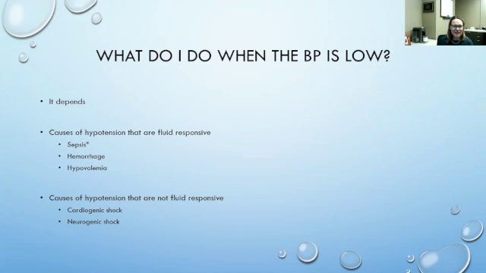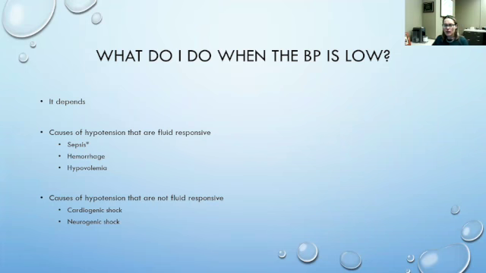It really depends. So we talked about sepsis as being a cause of hypotension that can be fluid responsive. Hemorrhage is, I think, a slam dunk. That one, if somebody is bleeding, you really should, number one, give them blood. So if you don't have blood, however, other things are appropriate. So crystalloid, anything that you can kind of get your hands on in a bleeding patient, if you're working on getting blood from someone, is a great kind of stopgap or temporary measure. In general, people that are hypovolemic, clearly on physical exam, someone that's been vomiting for a long time, you say, oh, this person is very tachycardic, their blood pressure is low, they will respond to fluid.